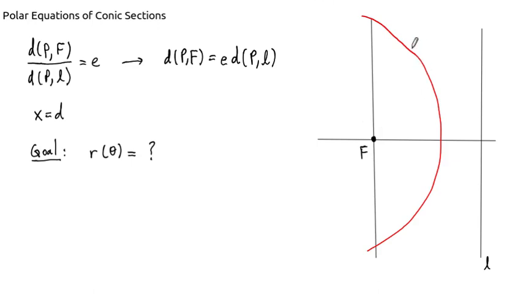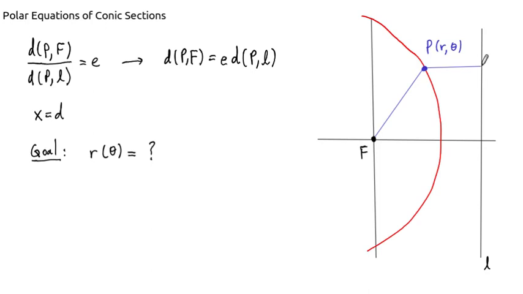Let's pick a typical point on the conic section — staying in quadrant one. This vertical line that goes through F would be the Y-axis, and this vertical line labeled L is the directrix of the conic section. Here's our point P in polar coordinates, with coordinates (R, θ). We want to find a formula for the conic section — to find R in terms of θ. The first step is to connect the point P on the conic section to the focus. Then we connect the point on the conic section to the directrix in such a way that this forms a right angle. This horizontal line is the shortest line between the point on the conic section and the directrix.